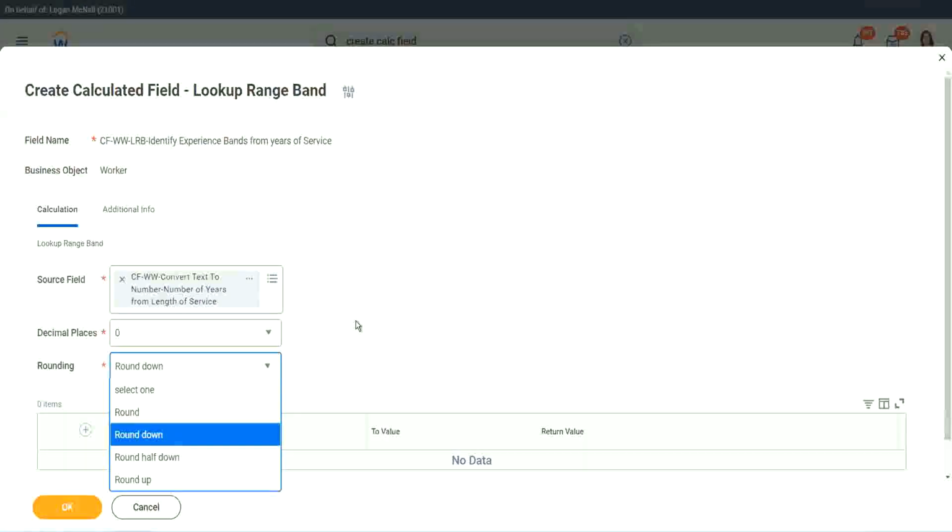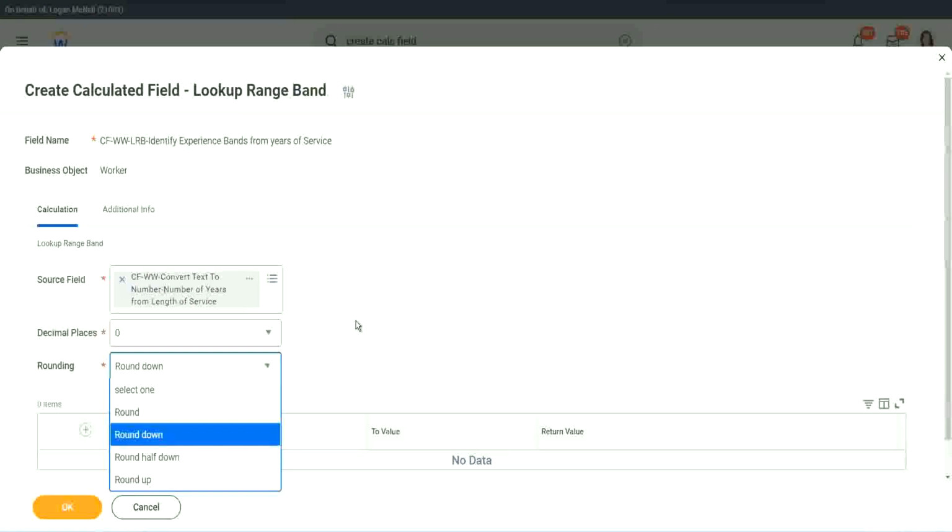So what did he do for me? Round up. He said, more than 6 means it's 7. So that is the thing with rounding. You can round it down. You can round it up.